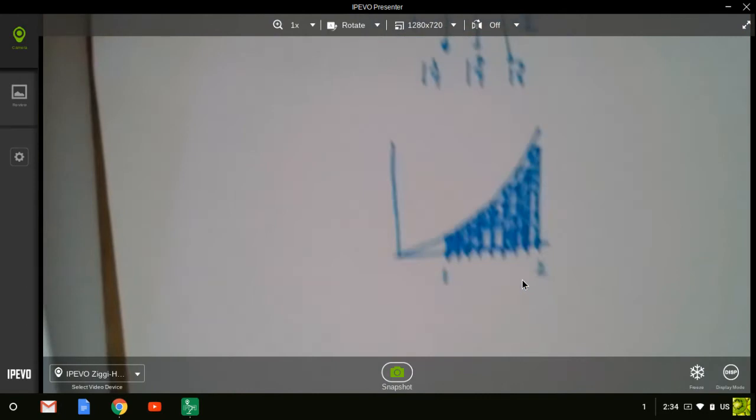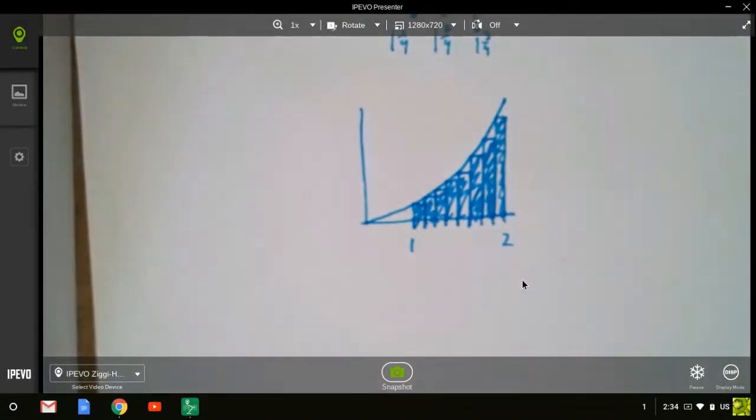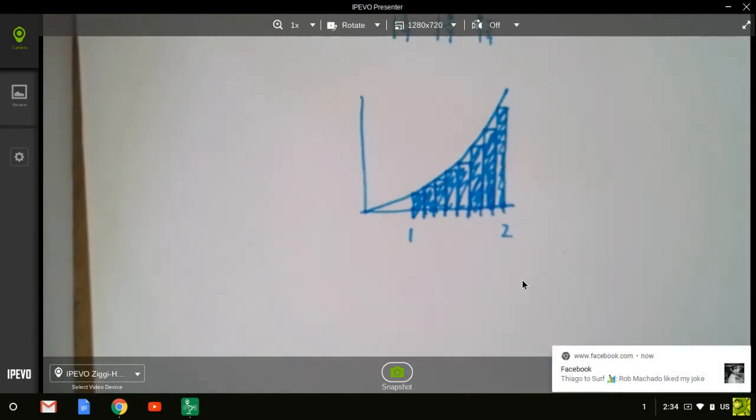Is that why it's named that? Good guess. Circles or stars? Well, hold on, let's explore circles. Why not? Let's explore circles from 1 to 2. What are you laughing at, Benjamin?